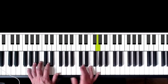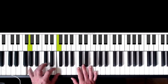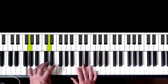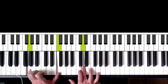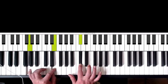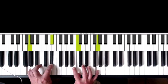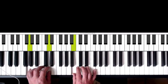Now that you know that bit, it becomes much easier. And here you just go also chromatically down. Finger setting, pay attention. And now we combine it. 1, G back, D flat, G back, C back, B. And now we have several ways to go to the dominant.